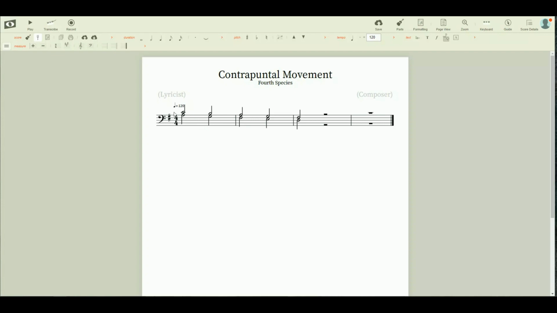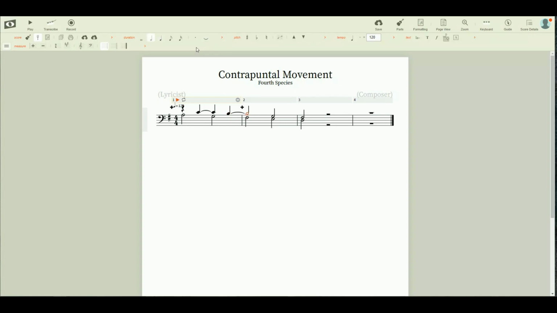And now we're going to take the same set of thirds that we had, but we're going to shift the notes in the other direction. So what we're going to do is keep the C here, and get rid of this one, and tie this over to another C. Here we have a B. We're going to tie this over to another B.